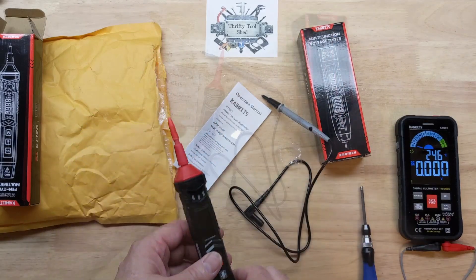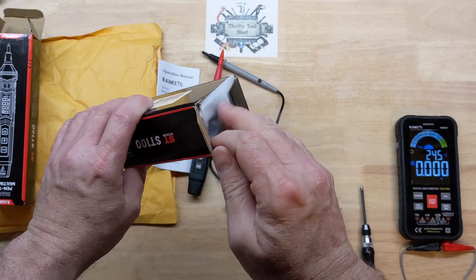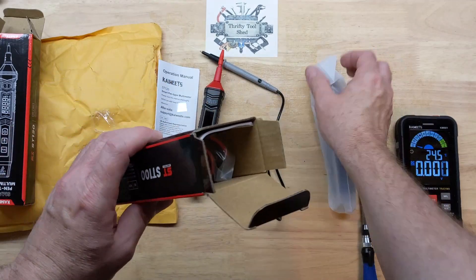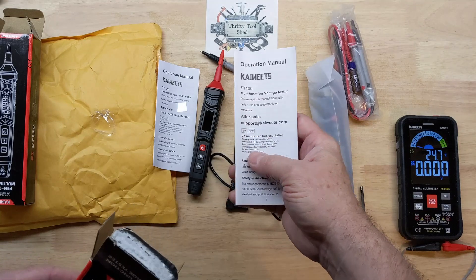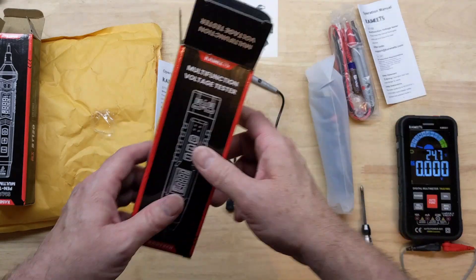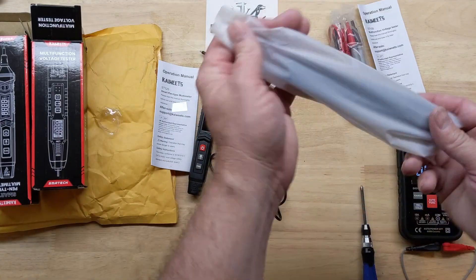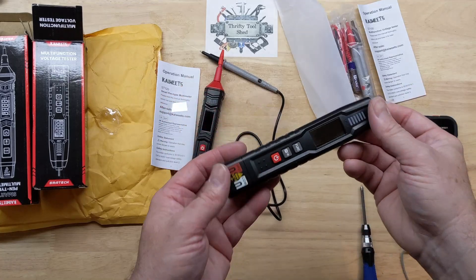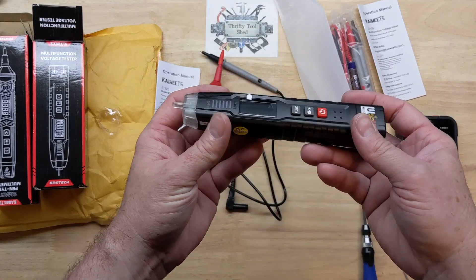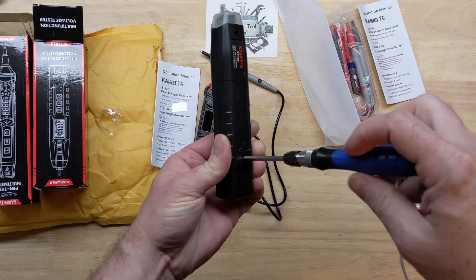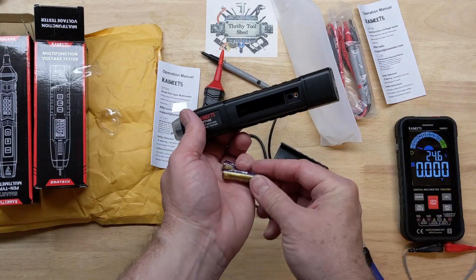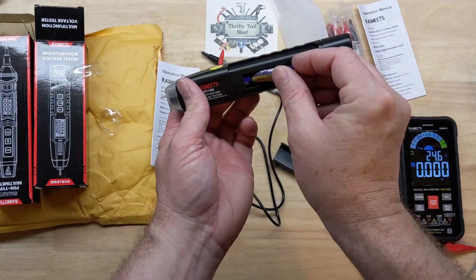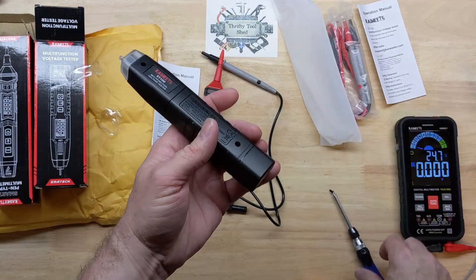Let's go ahead and at least open up the ST100. Real similar—we have our owner's manual and the leads. But this one does have jacks for both leads, so this was more of a little multifunction meter. Let's go ahead and put the batteries in it. Same thing, two triple A's—negative end to the left here, positive to the right.